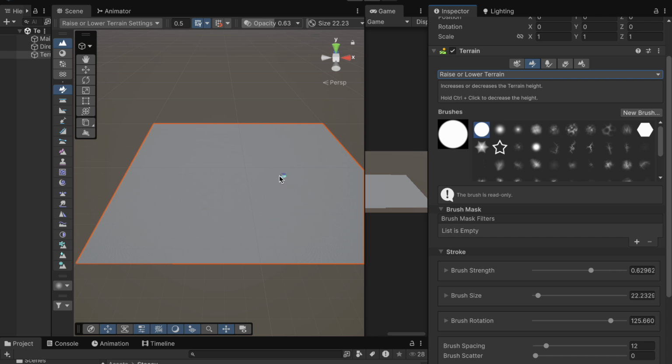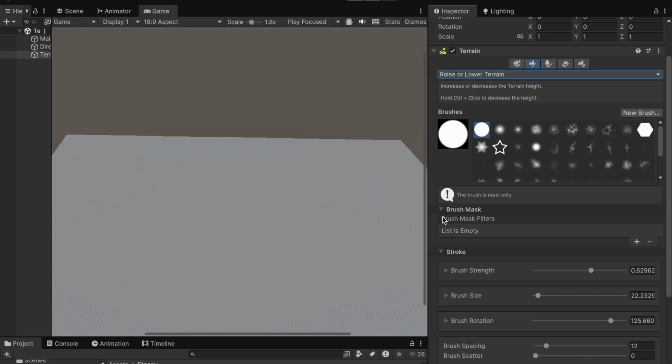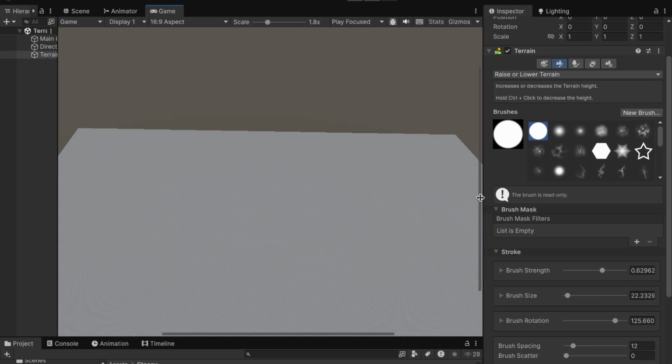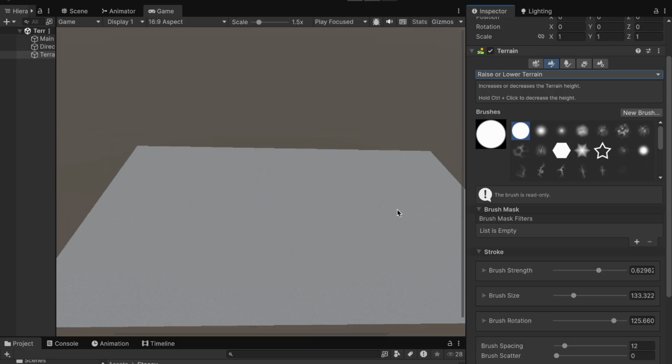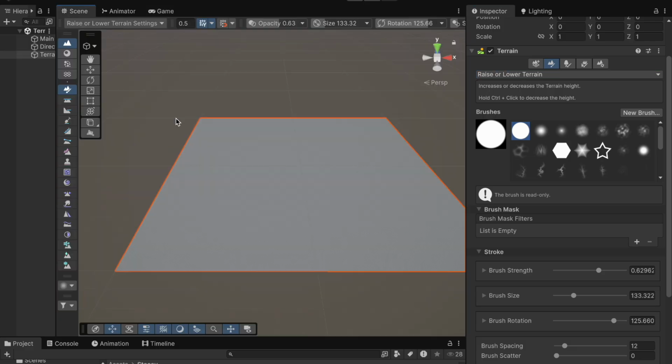You can see as I drag my mouse over this, I'm going to actually hide my game view right now so you get to see this better. As I drag my mouse over the terrain, it's a little bit small, my brush stroke now, so you can't really see it. So let's increase my brush size. Oh, I'm on my game scene, that's why.